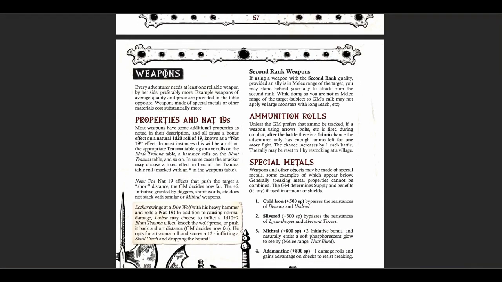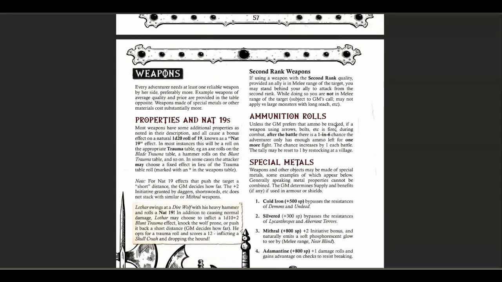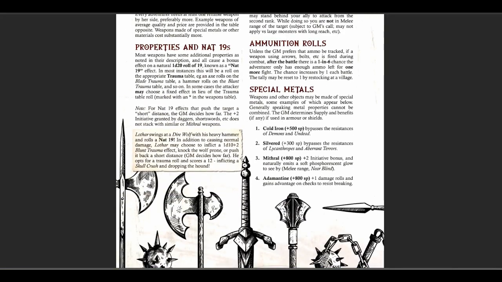Weapon properties and nat 19s. Most weapons have some additional properties as noted in their description, and all cause a bonus effect on a natural roll of 19 on a d20, also known as a nat 19 effect. In most instances, this will be a roll on the appropriate trauma table. So you'll have a look at feudal weapons and the trauma tables. Actually, I think you can bring up the trauma table here.